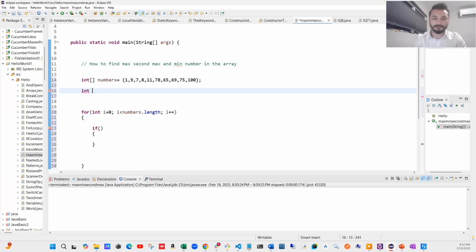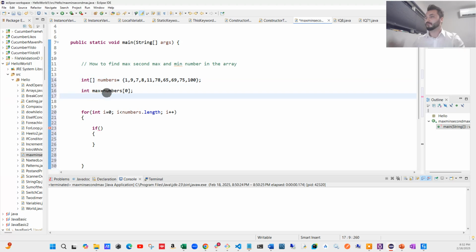Create a variable called maximum equals numbers, okay, we need to give that a value, right? What value? I'm going to assume the first index. What is the first index? Element 1. So the first index is my maximum number. I'm telling Java, hey, my first index is my maximum number.